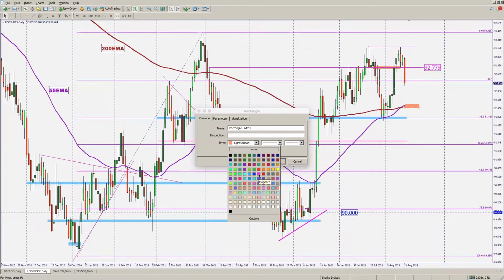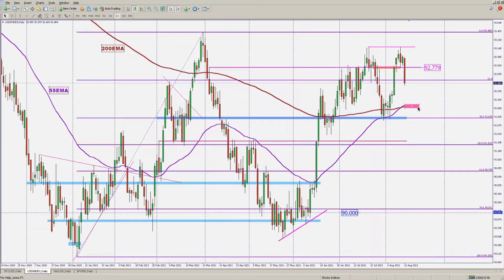Let's mark this as an interim support. Key area for support will be the 38 FIB area with these swing lows and the 55 EMA previously. Okay, so this does look like a double top formation, and it could likely dip lower to test this area. We'll see how much lower it'll go, but the likelihood of consolidation is more likely.